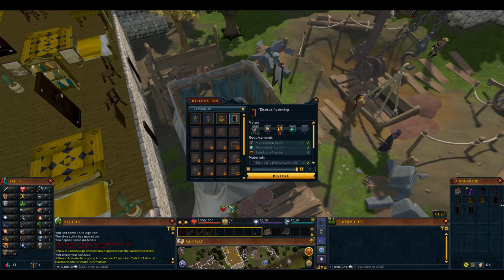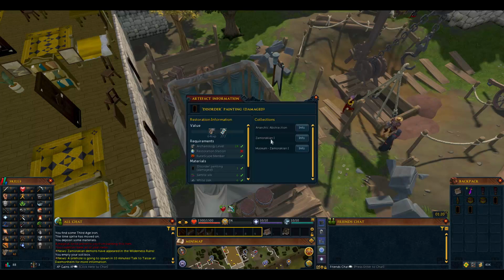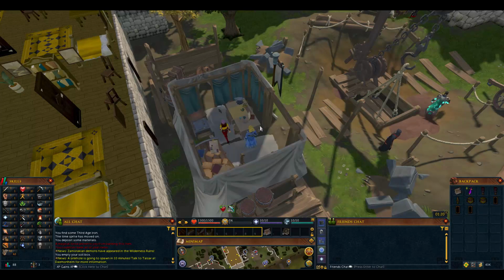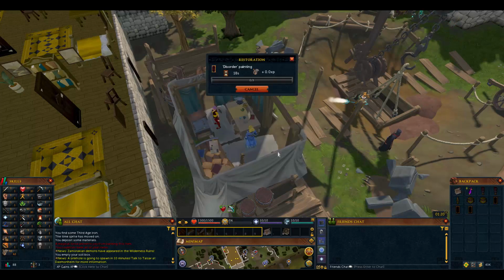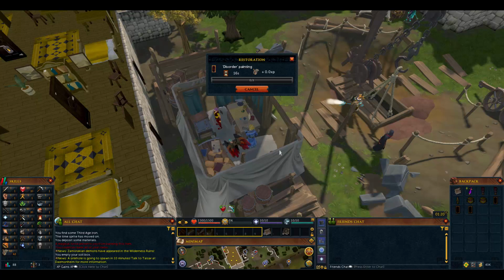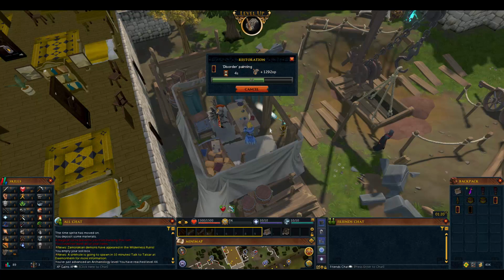To give 646 experience, if we click to inspect it, it says it is used for 3 different collections. So we have 3 of them. Let's just make 3 of them. Get those ones out of the way. 18 seconds. So that'll give us 6, 12, 18, almost 2,000 experience for restoring these. We still have to restore the other ones.